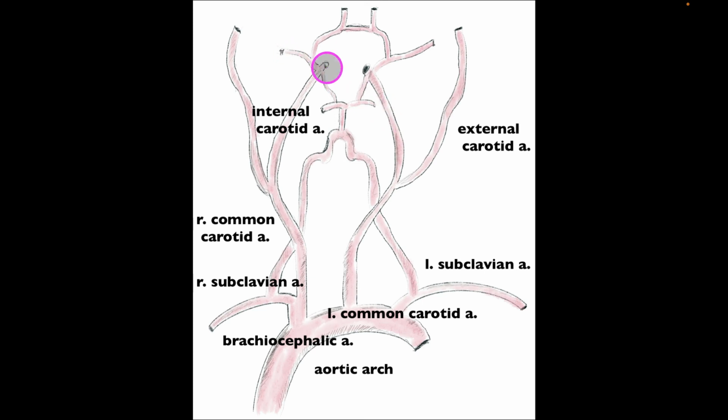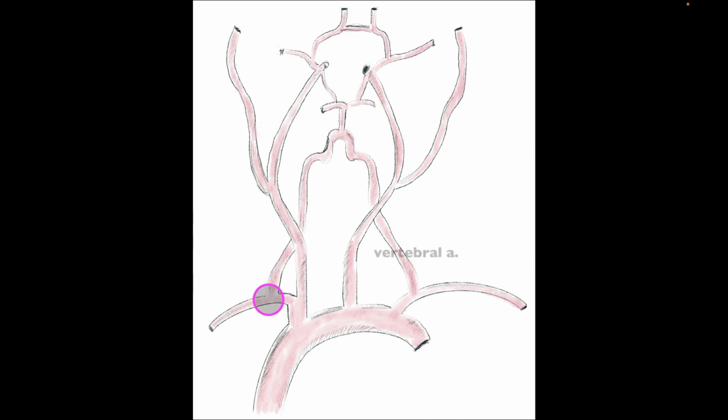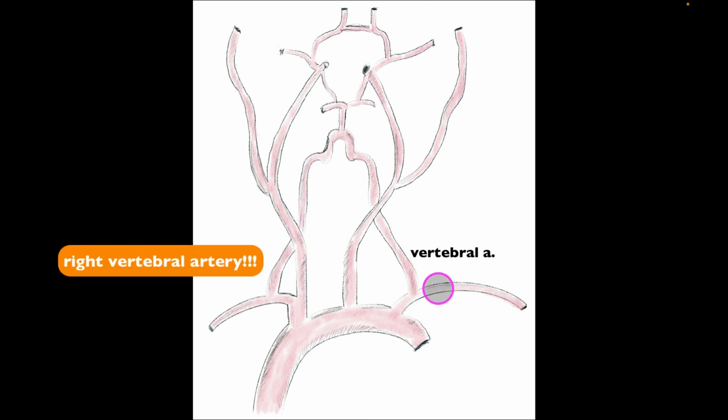This right here and here is the middle cerebral artery. This is the anterior cerebral artery, right and left, and this is the anterior communicating artery. So moving back here, this is the vertebral artery, which is a branch off the subclavian artery. So this is the right subclavian artery, making this the right vertebral artery right here. Left subclavian, left vertebral artery. This is the right subclavian. Coming off of it is the right vertebral artery. Left subclavian, left vertebral artery.